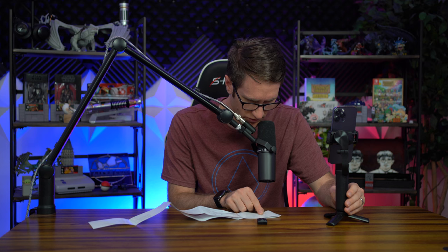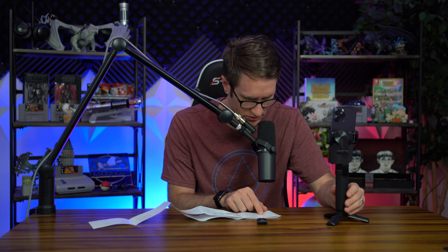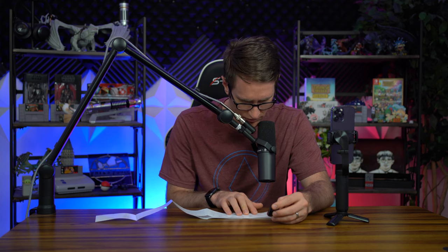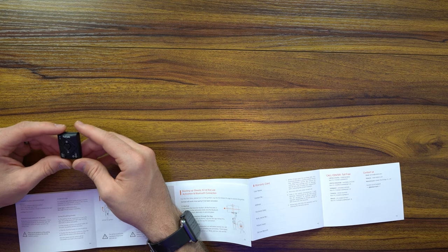Once the gimbal's turned on, the Bluetooth light will flash alternately yellow and green. During the pairing process, the pairing can be done in 3 seconds after the gimbal Bluetooth light starts flashing. If the remote control is paired in 3 seconds, click the function button. Hey, there it goes. Now it's paired.